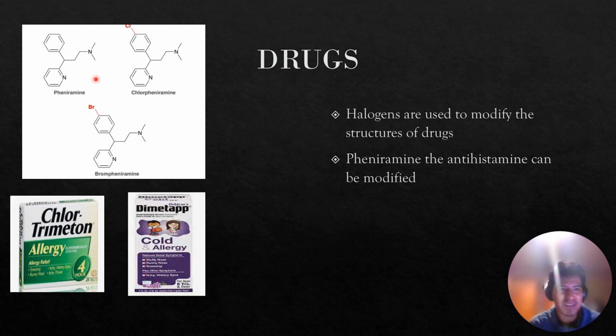Obviously, it's not just with this drug. It could be done to a lot of other drugs, really changing its properties and, well, making them better in this case, I would assume. So yeah, we can see how electrophilic aromatic substitution works in the pharmaceutical world. And that is all. That's my presentation.